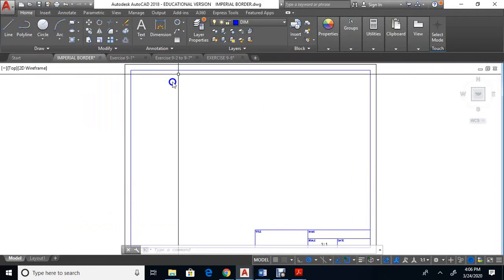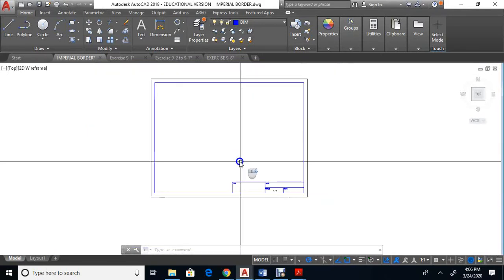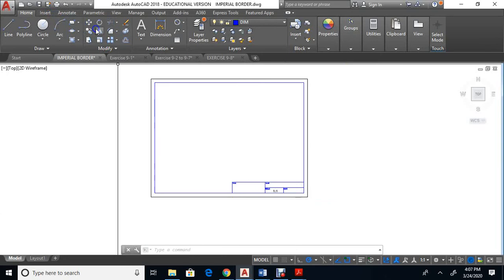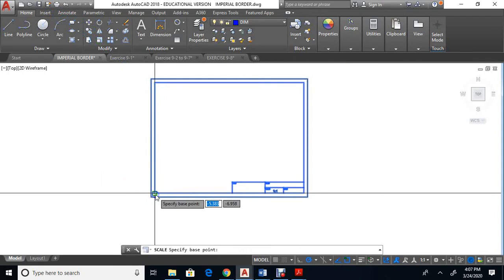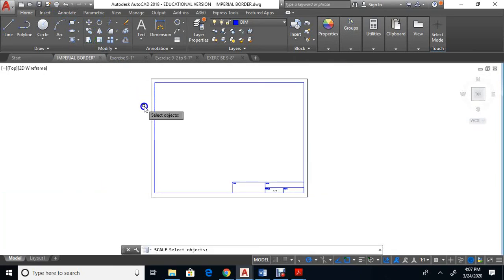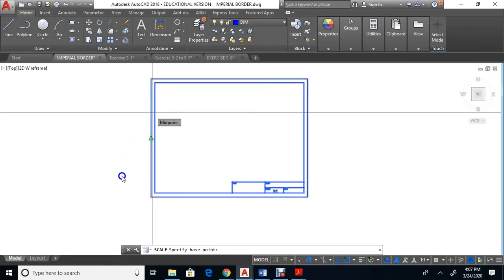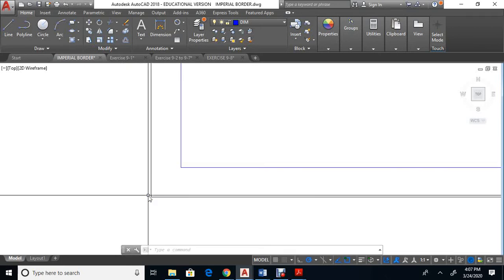Once you have it open, okay, it won't be 1:1. So right now it's set at 1:1. You're going to have to scale it by 8 in order to fit the drawing. So you're going to have to scale this drawing by 8. So if you didn't see what I did, I'll go very slowly. You hit the scale. You click on the border. You hit enter. You pick the corner of the border. And you hit 8, enter to make it 8 times bigger.